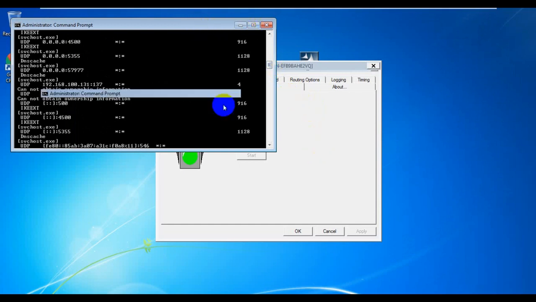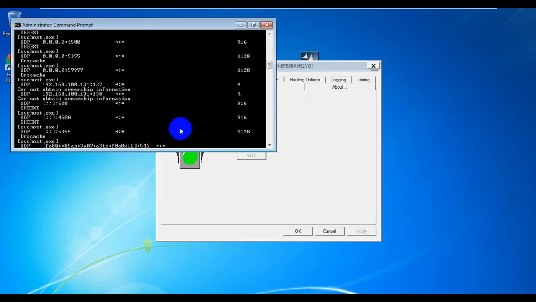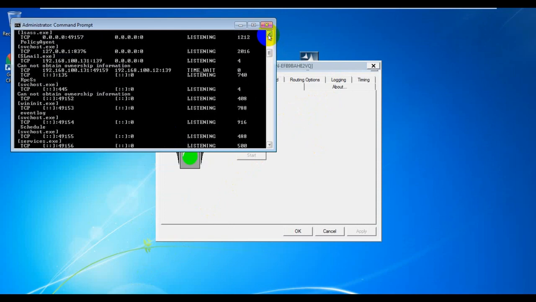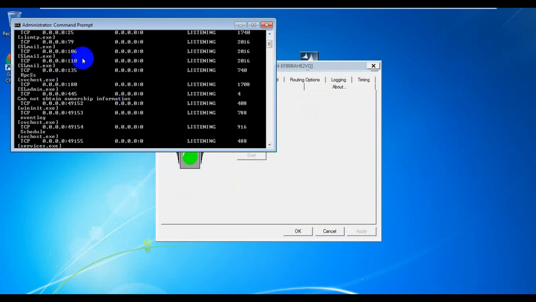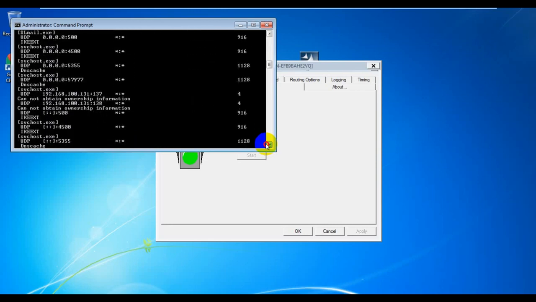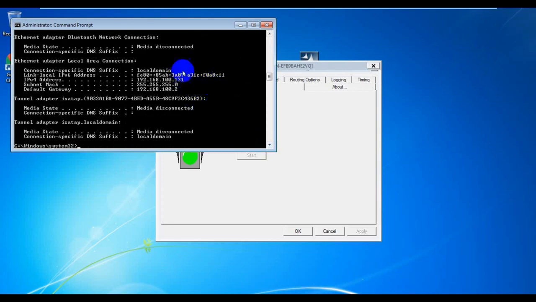As you can see, it has been started, and I will also make sure that SLMail is running on port 110. As you can see here, SLMail is running on port 110, and I will also show you the IP address of this Windows 7 machine below. It's 131.